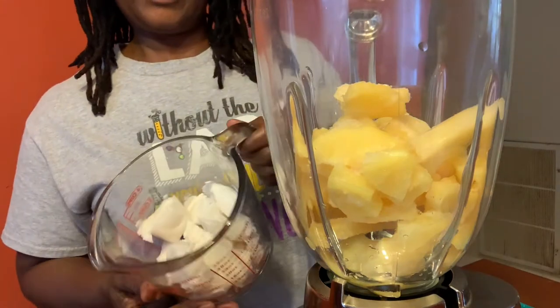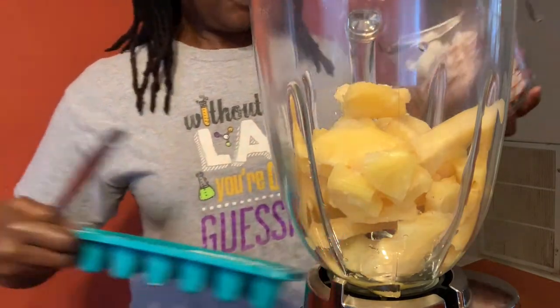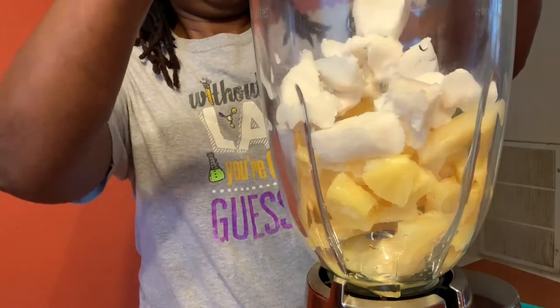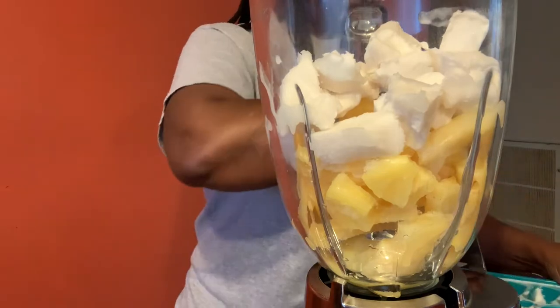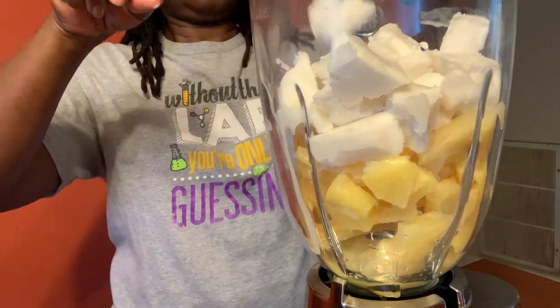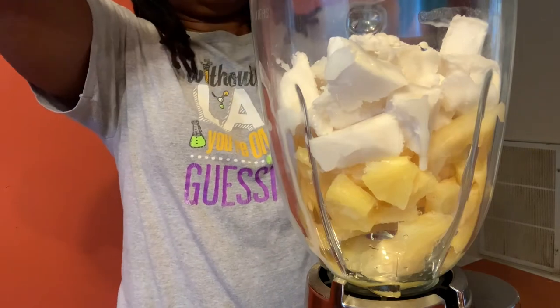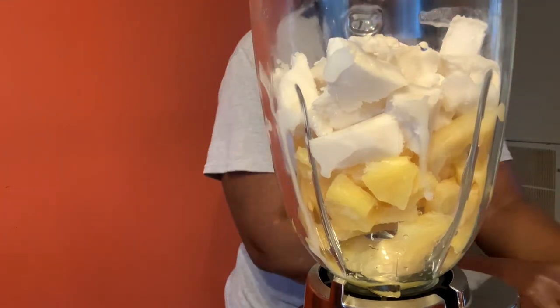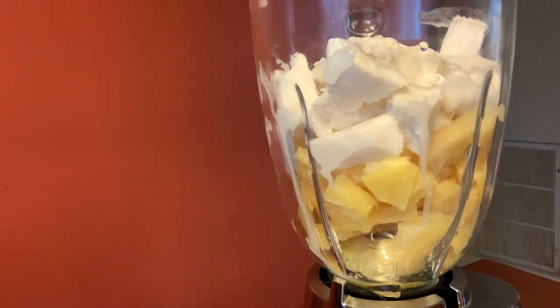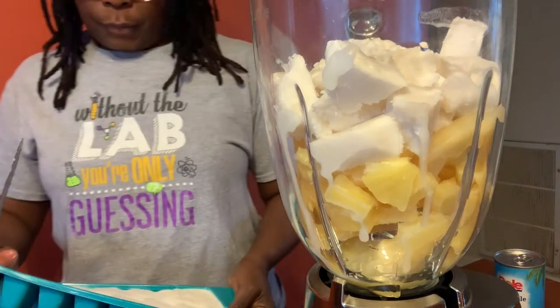My cream of coconut and coconut milk, and I froze it in here. So I'm just gonna put it in there. This is the other one.